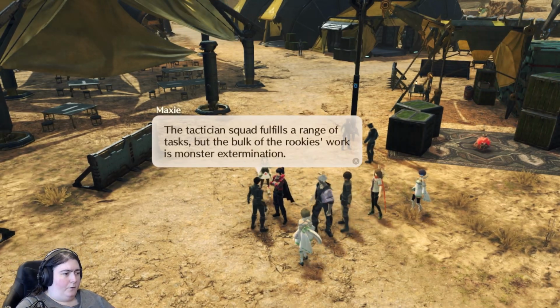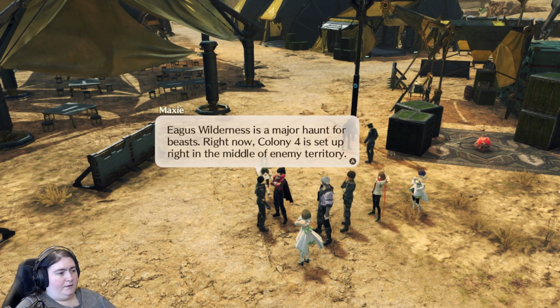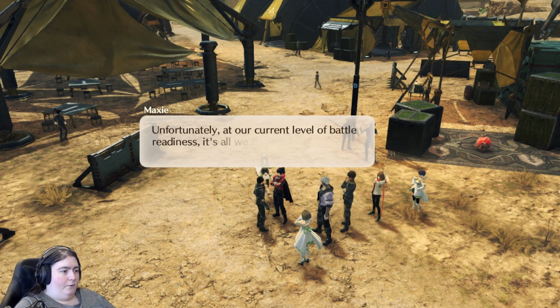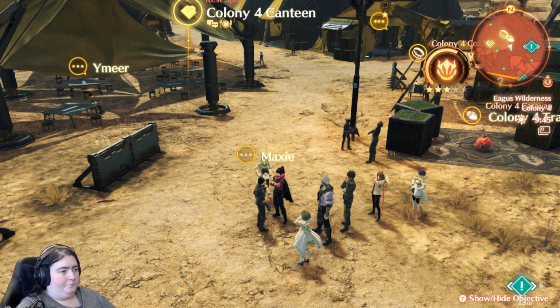Maxie. The Titan Squad fulfills a range of tasks. The bulk of the rookies' work is monster extermination. Aegis Wilderness is a major haunt for beasts. Right now, Colony 4 is set up right in the middle of enemy territory. Unfortunately, with our current level of battle readiness, it's all we can do to harden the colony's defenses. So what to do about it?